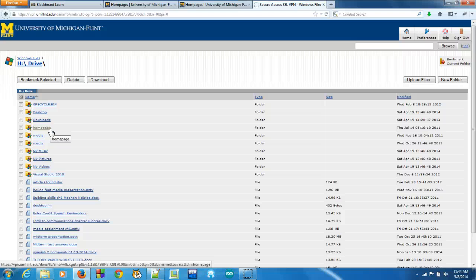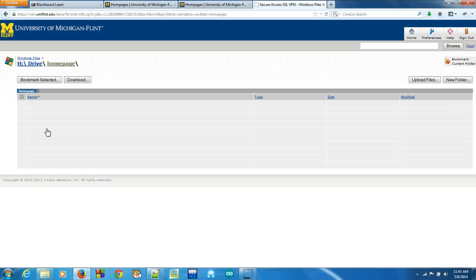It won't work even if you create the actual directory. It will not have the appropriate permissions in order to be published on the web server. So again, if you don't have a web page directory, you need to go to ITS and get them to set one up for you, explaining to them that you have an assignment that requires you to publish a web page. So I'm going to go to the homepage directory, and right now it's empty.